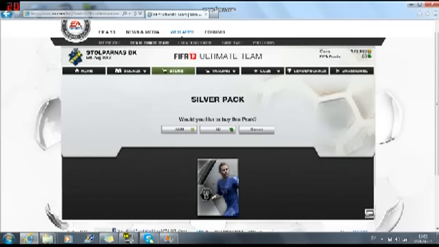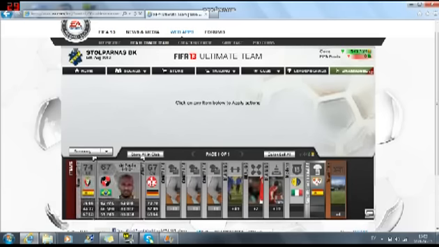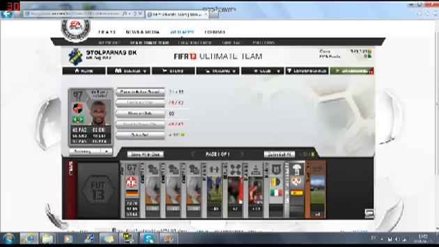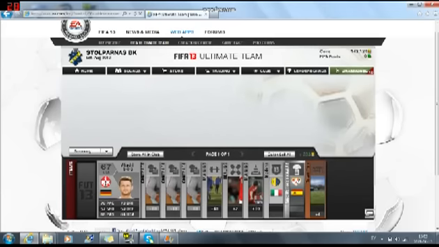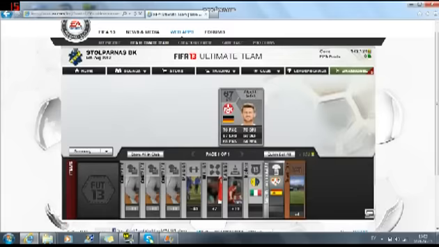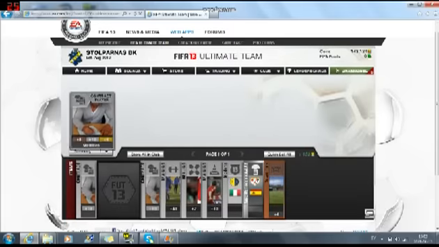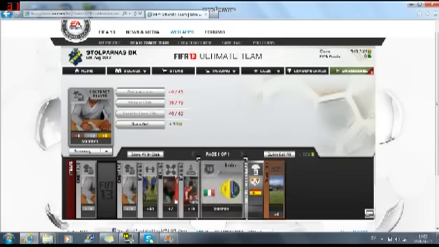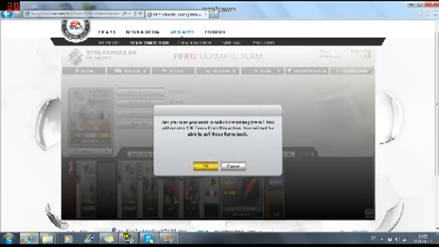And now the last, the silver pack. We're not expecting much. And yeah, but I'm happy with what we got actually. Yeah. A Pepe and a Suarez. They sell both. And Sturridge also. That's quite tough. That's a good pack.